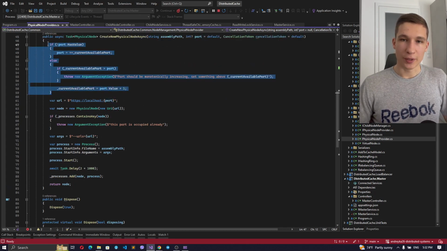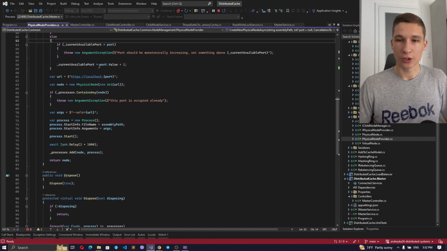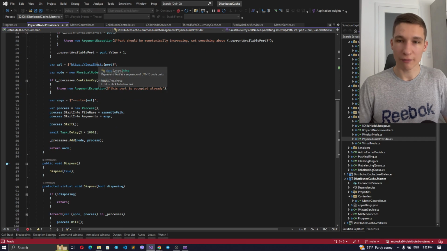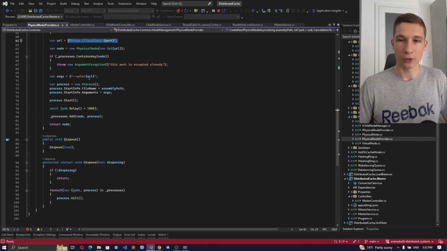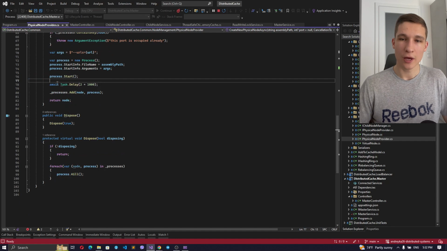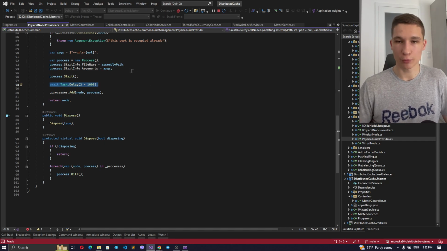This is also hacky behavior, only for demo purposes, to calculate a unique port that is not used. We are setting the URL by which we would like to bring up our instance. We are adding the URL as an argument. We create a new process, setting assembly path, arguments, start, emulating a long operation in case of, for example, Kubernetes, where we need to give the node time to be initialized properly as well.